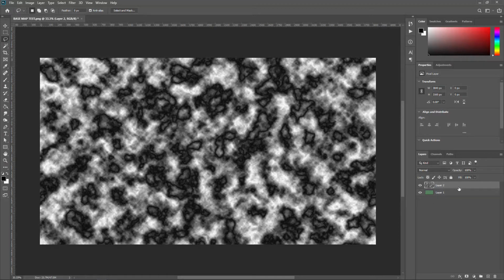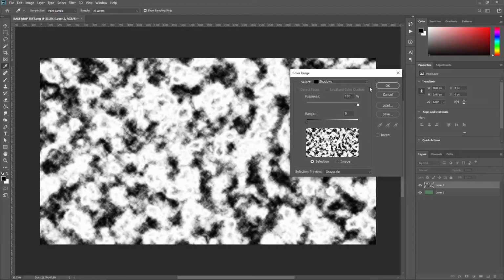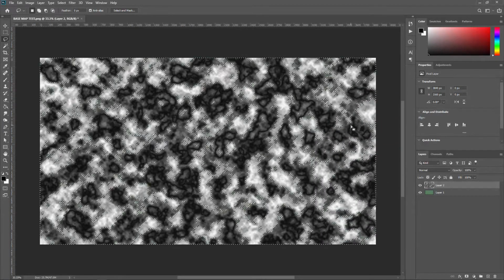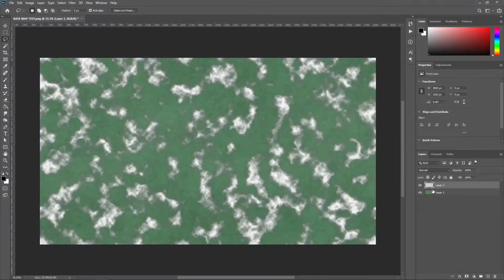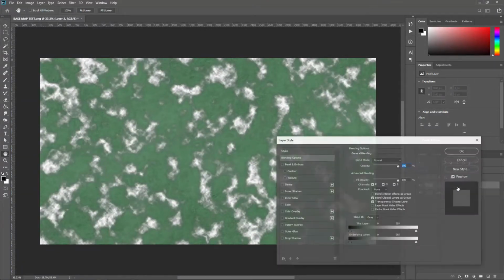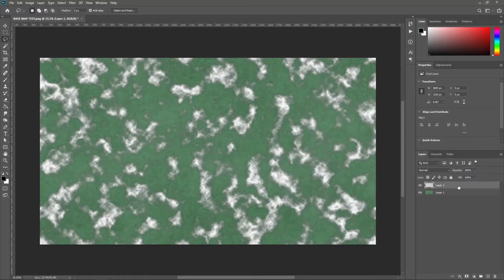Now, we're not going to duplicate layers quite yet right here. First thing we're going to do, we'll go to select and color range, and I'm going to leave it default and make sure shadows is selected and default, and I'm hoping, like I said, that this is still a thing, at least on CS6 and older versions. Now we're going to take that, delete. Now this one, this is the one that we're going to duplicate. So I keep double clicking. Duplicate that. Now the top layer, we're going to make a selection.